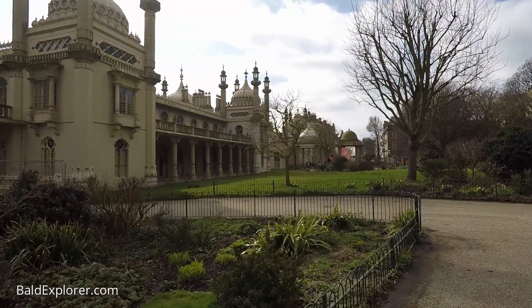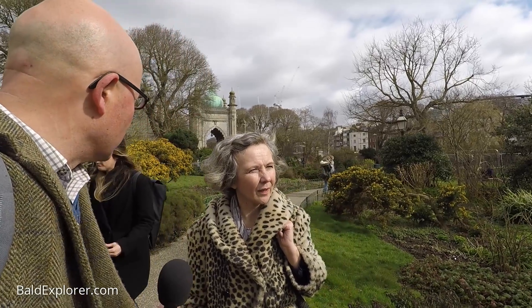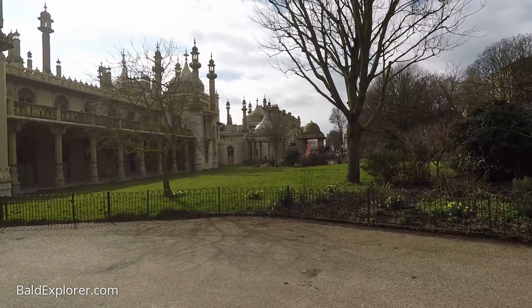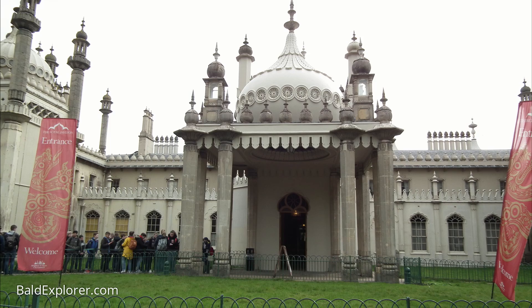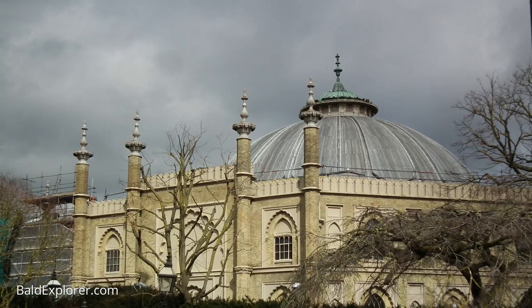We've come round to what would have been the inside. Behind us you get the big gateway with its big onion on the top. All this has now changed to formal gardens. We can see another entrance — two domes marking the outer extent of the building. This little bit here is interesting because it's almost like cloisters, like a little colonnade. And we're surrounded by a beautiful complex, because here on site you have the Brighton Museum and Art Gallery, and the Dome Theatre.